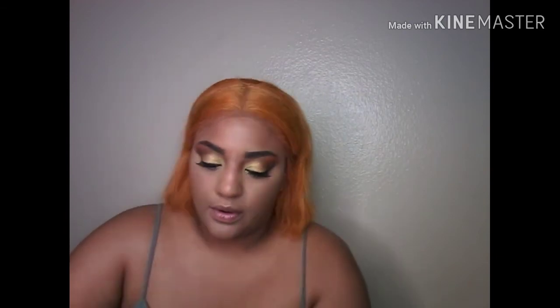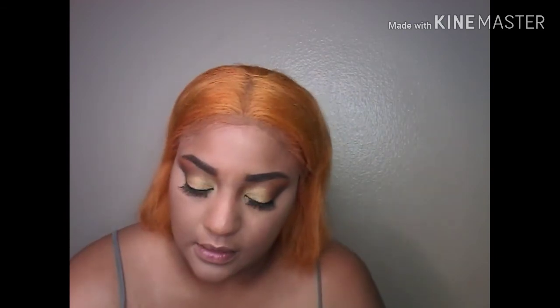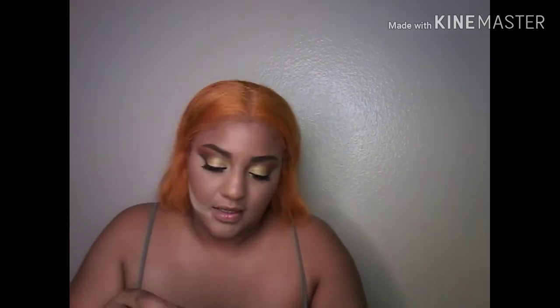And I'm actually setting that contour under there. I blended out a little bit just to make it look like a liner. And then I set it with a translucent powder at this end of my beauty blender. And I'm going to take some powder on a flat surface. And I'm just taking it and just cutting my crease. That's it. Cutting my cheekbone. My cheek. Cutting my crease.